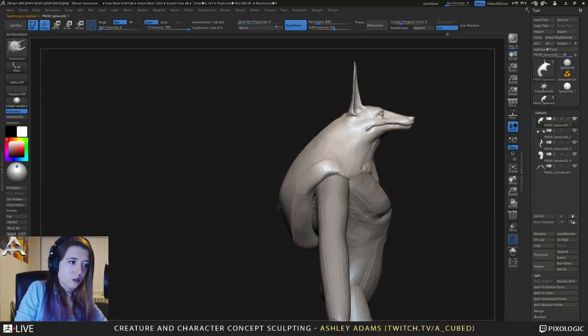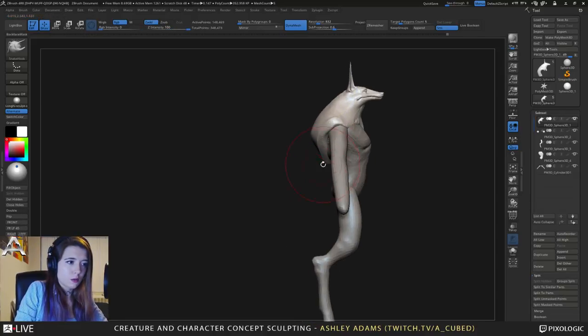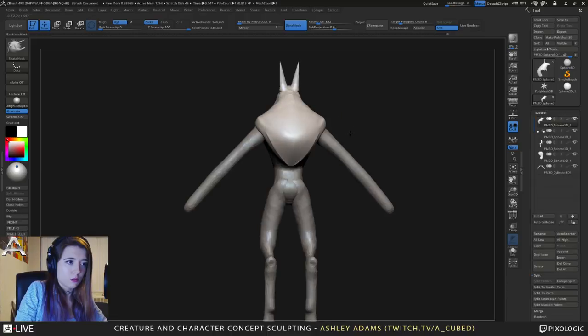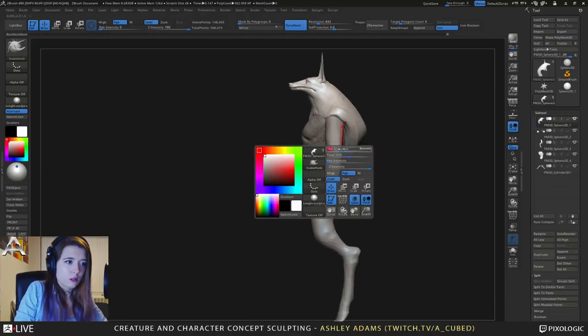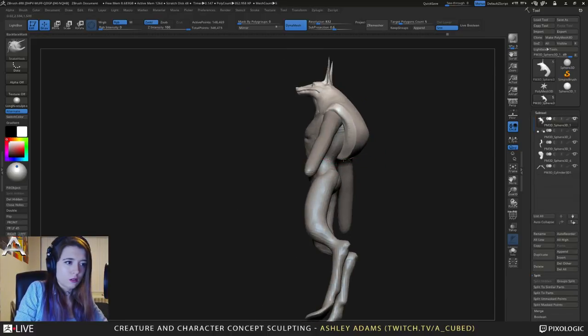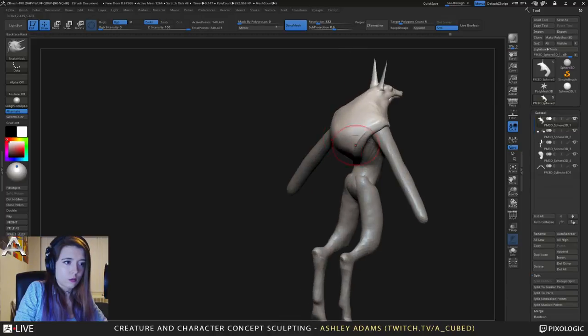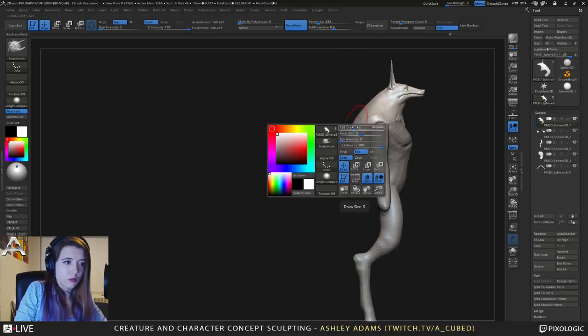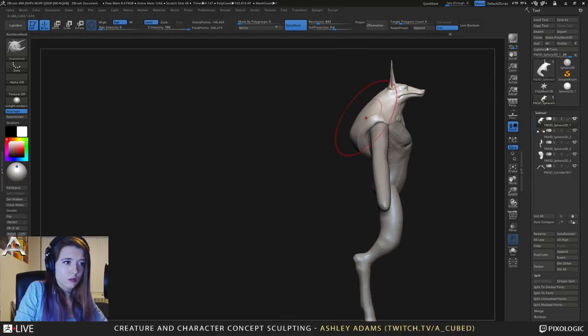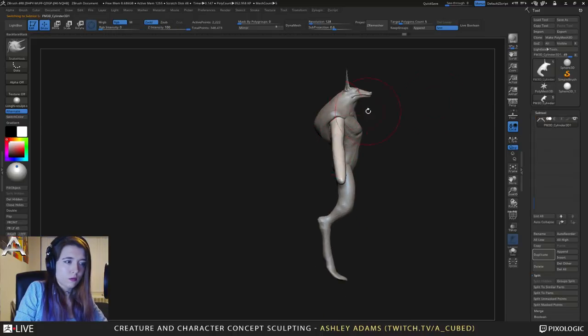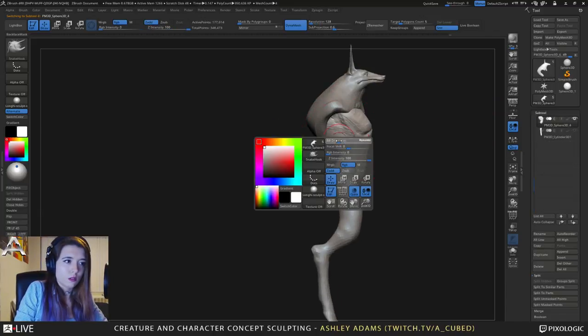This is also looking kind of weird. It's good to push shapes, but sometimes those shapes are getting pushed a little too weird. Pull that in a bit. I think I'm just going to hide these for right now so I can focus on this a little bit better.